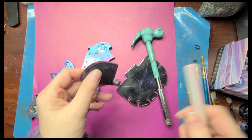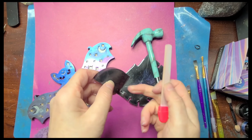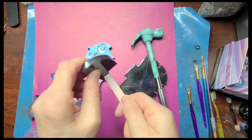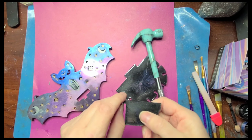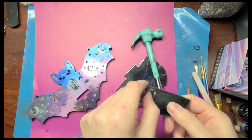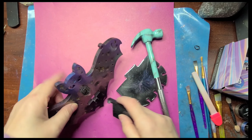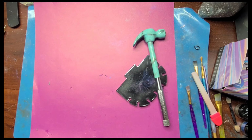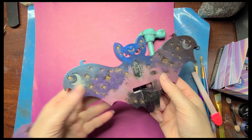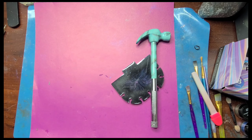Okay, so what I had to do is I took this glass nail file and I had to shave this part down a little bit. So I went like this for a few minutes. And it's fitting now, but it's tight. But apparently there just wasn't enough room between these two parts. And I don't know if it was an overfill issue or a mold issue. I won't know until I make another one. But as you can see, it's now flush like it's supposed to be down in there. So it is now fitting in there nicely.